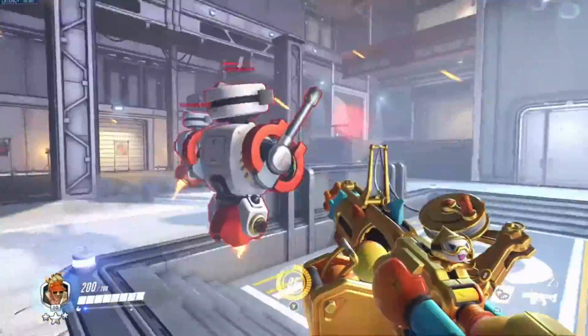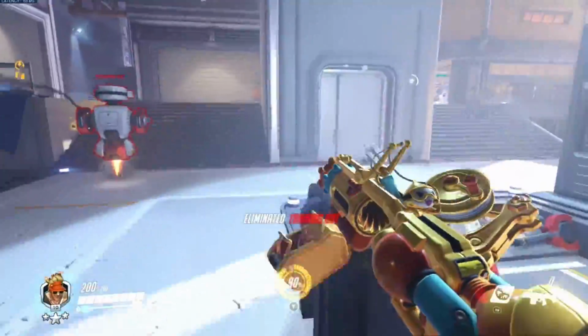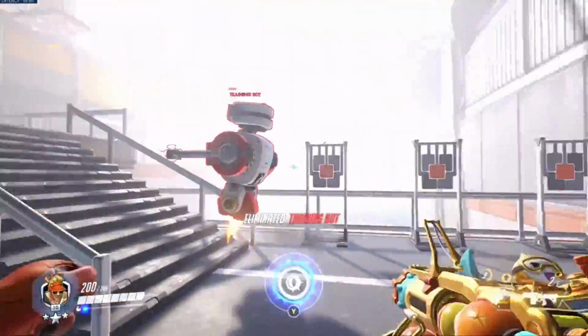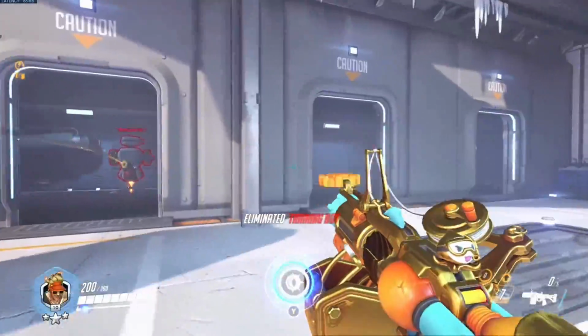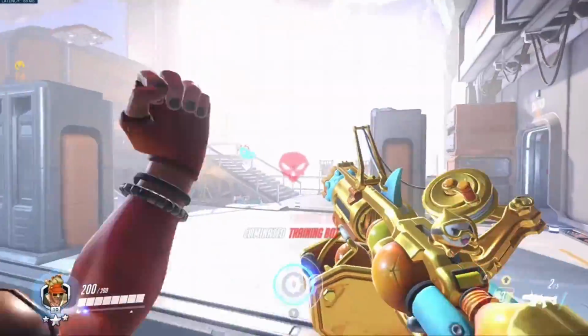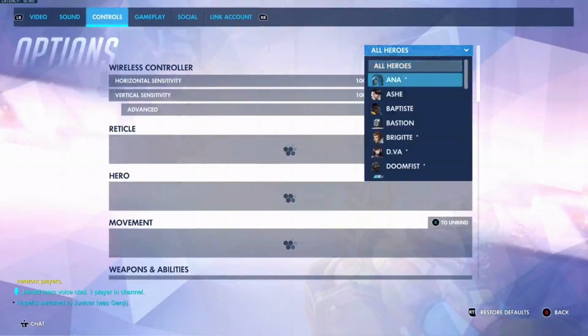But yeah, I have the aim smoothing changed to 70 because you need a fast sense. For heroes that don't require aim, I just like to be able to move fast. It makes me feel like I'm doing more. I don't know why, it's just a me thing. But that's all I changed on the hero. Nothing else has changed. Yeah, that's my Junkrat sense.